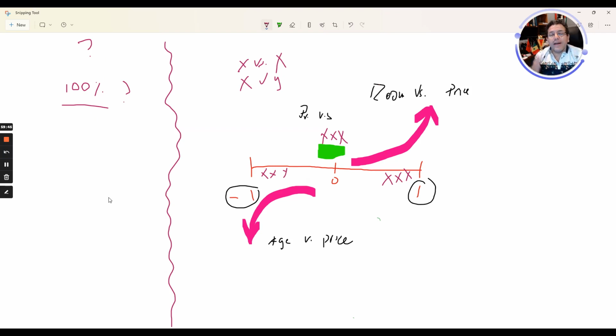What are we comparing this 100% to? This is something we are going to learn in the program. We need to compare it with something in the historical data. That is what we call the base model or the dummy model, and we are going to learn that later in the program.